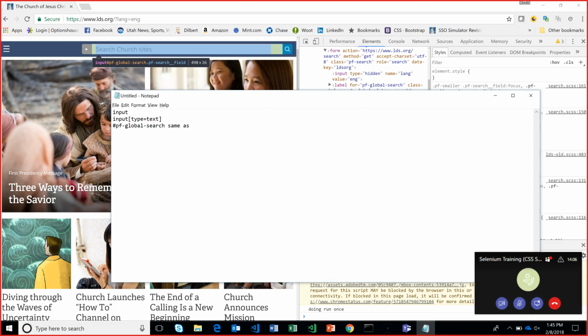If I was to spell it out, it would be the same as doing this. It's just a shorthand for doing it because it's such a common use case.